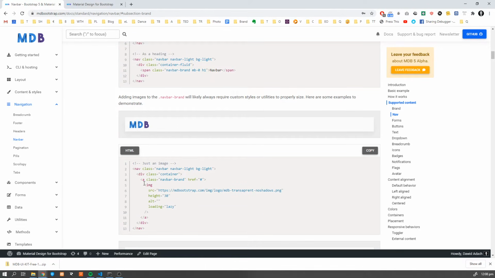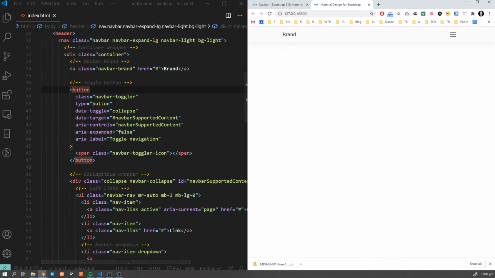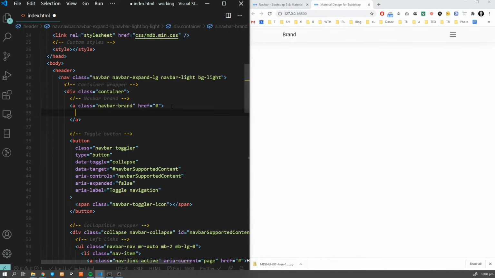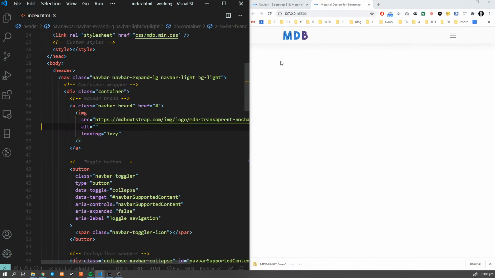So what I'm going to do is copy this part from the source code. I'm not going to copy the entire navbar, I just want this image. I'm replacing this brand text with the image. What is important here is that we are giving a height to our image, because if we don't do that, the navbar will automatically scale it to fit the content.